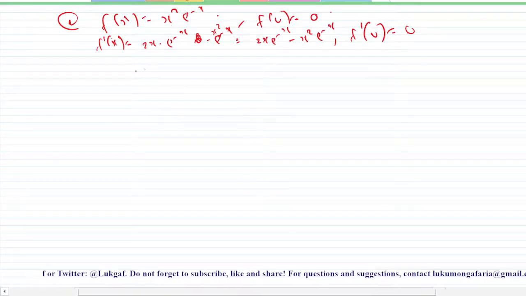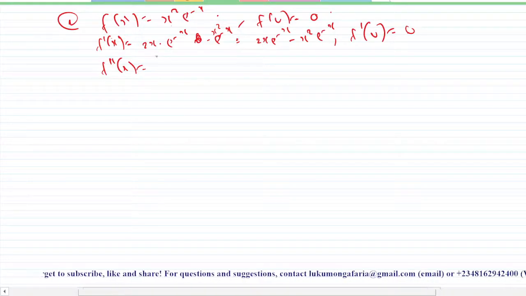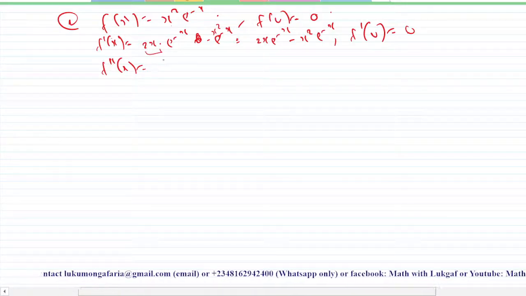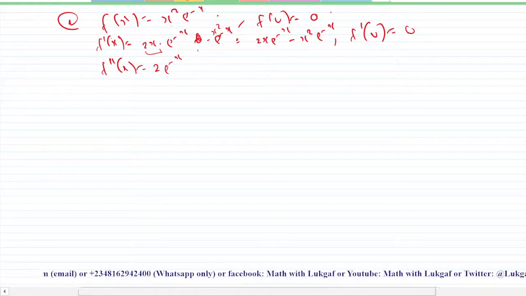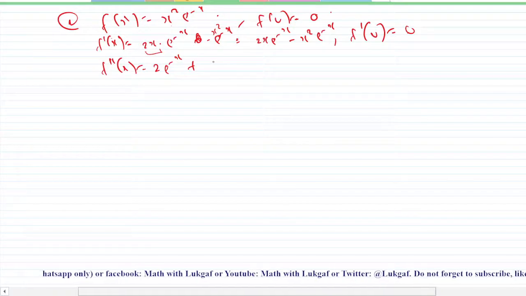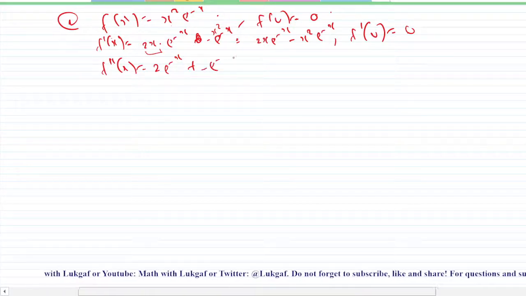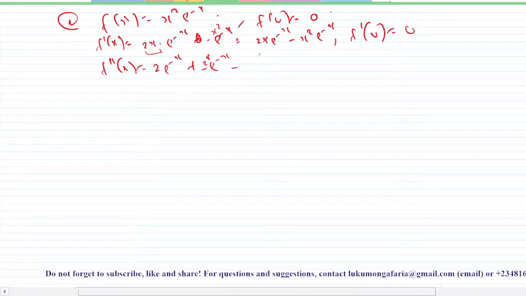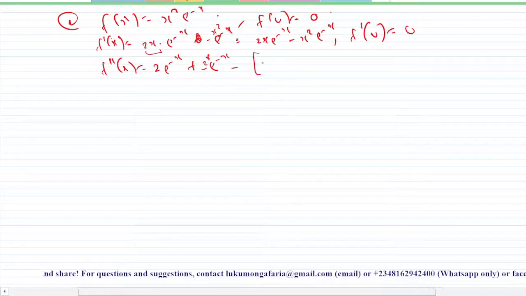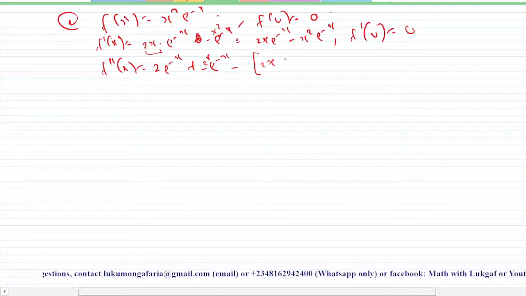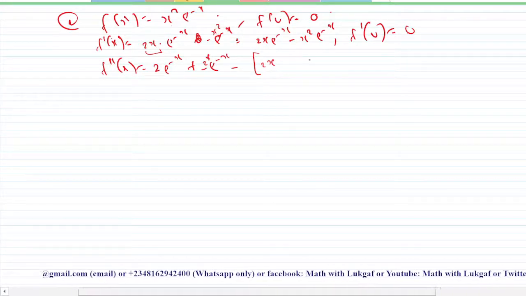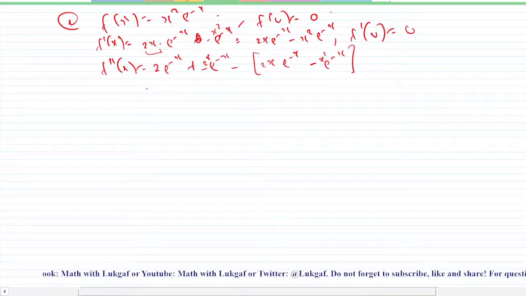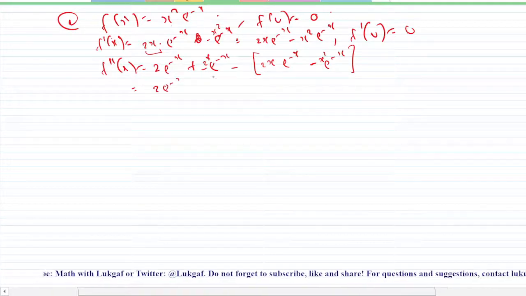Let's say I differentiate this again, f prime of x. This one is a product rule as well. You differentiate the first, that's 2x, leave the second as it is, e raised power minus x, plus differentiating the second, that's minus e raised power minus x, leaving the second as it is, that is minus x squared. You understand now? So then you differentiate this again, differentiate the first, that is 2x, right? Leaving the second as it is, e raised power minus x, plus differentiating the second, that's minus e raised power minus x, leaving the first as it is, x squared. If you open the bracket, that's 2e raised power minus x.